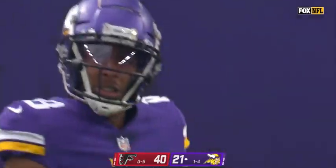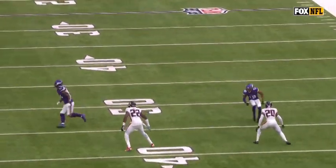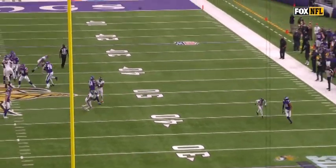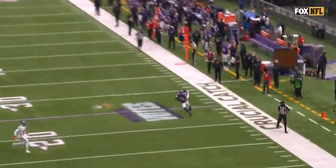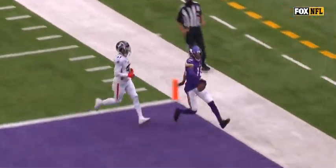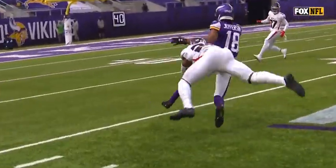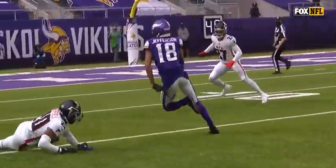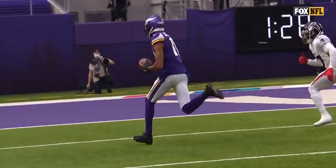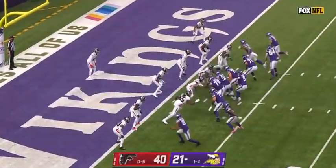This is what this offense has the potential to be. We talked about them needing to carry the team. He's on the outside working against Kendall Sheffield. Double move, stutter and go, gets by clean. I mean, this is a rookie receiver who plays beyond his years in the NFL. He's going to be a special guy down the stretch. But when you talk about feeling in Jefferson, they get Dalvin Cook back along with Alexander Madison, Kyle Rudolph, Irv Smith. They've got the players here to be much better than they performed today.